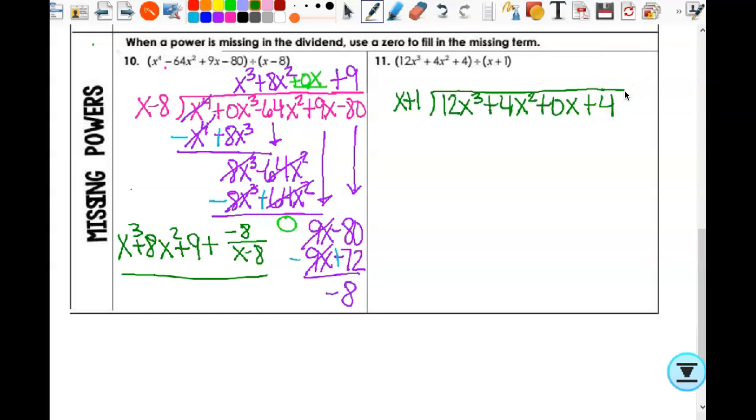Okay, pause where you are. Make sure you have it set up like that before you get any farther. If not, fix yourself and then continue. And as long as you have it set up that way and you're working through it, keep going.